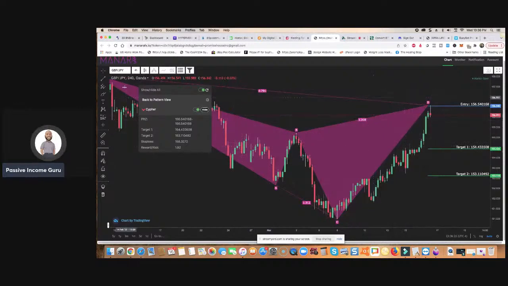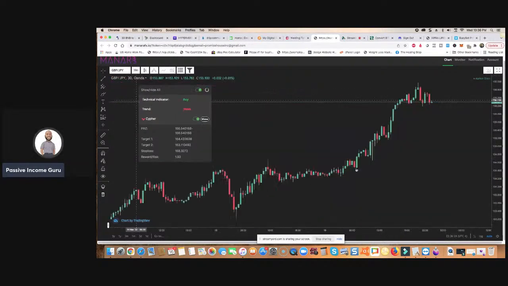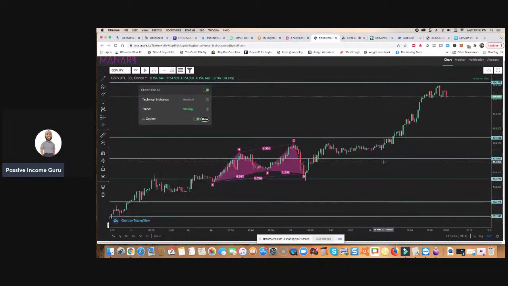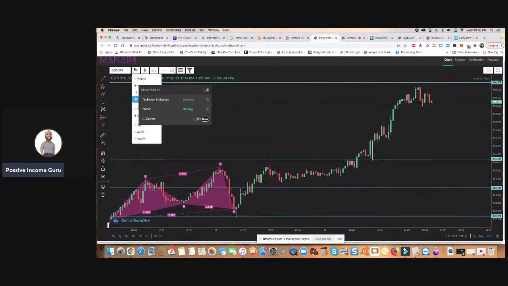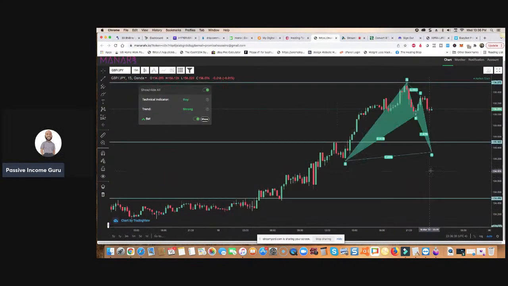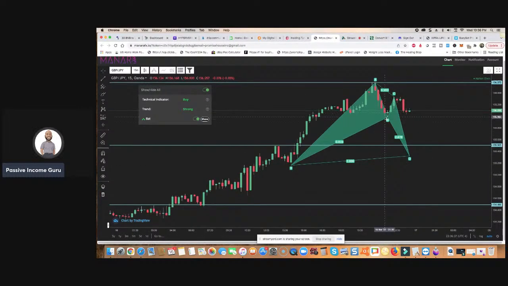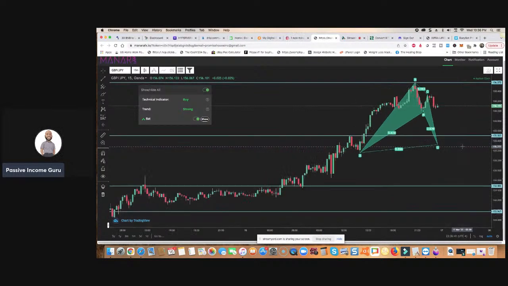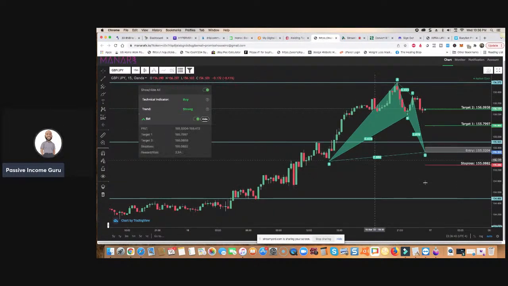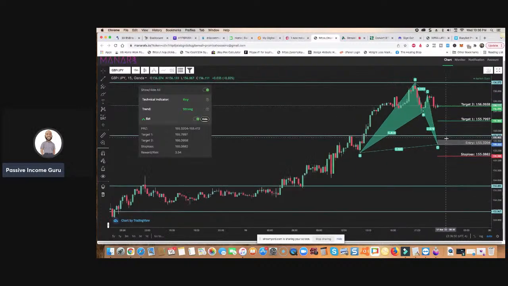Now, if you want to see a better view of this, let's go to the 30-minute. Okay, actually, let's drop down to the 15. So you see the 15-minute chart right here. You see the pattern. Now, here's the other thing about this. Let me hit show. Okay, now you see this right here. This is on the 15-minute chart. It's showing a bat pattern, right? It's showing a bat pattern.